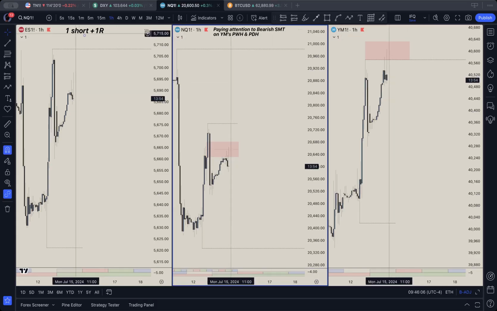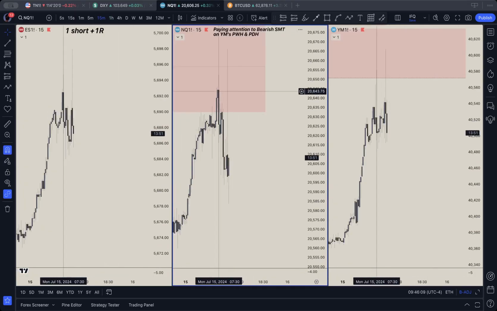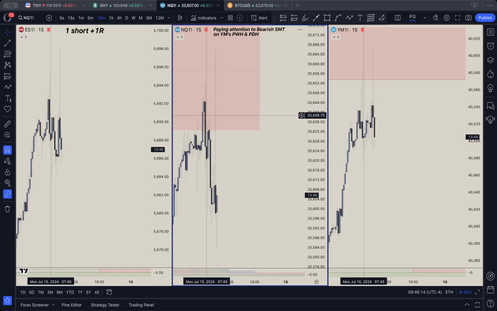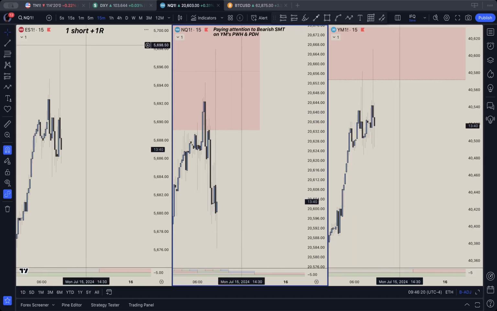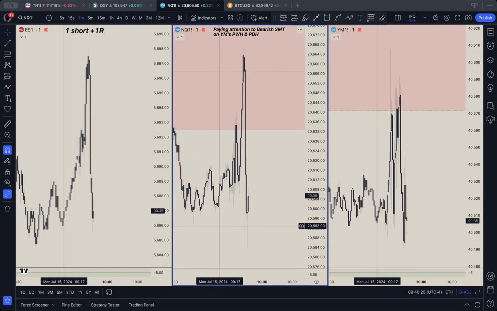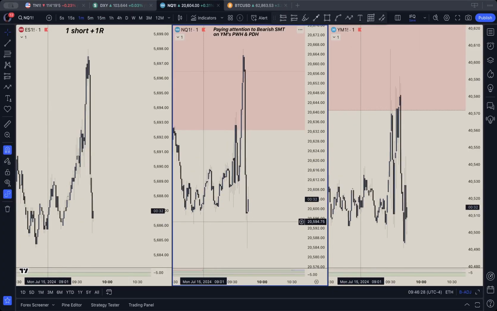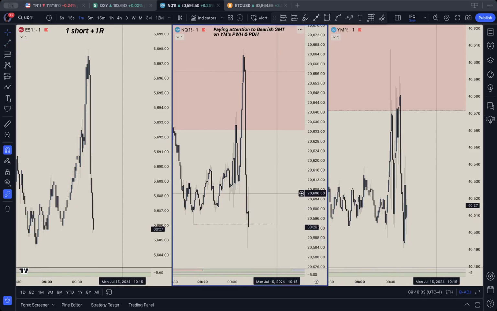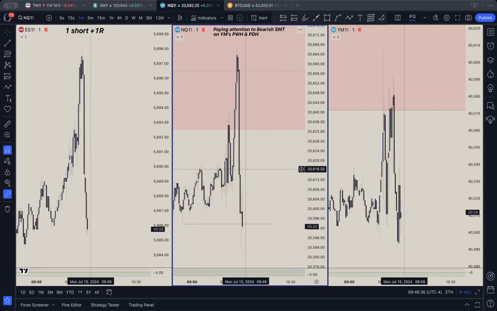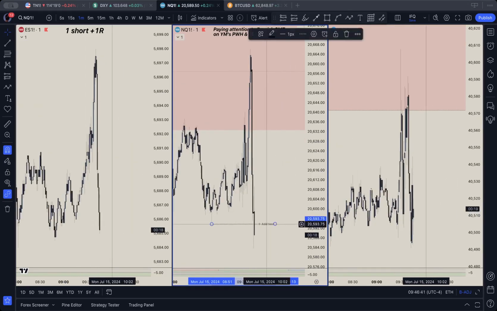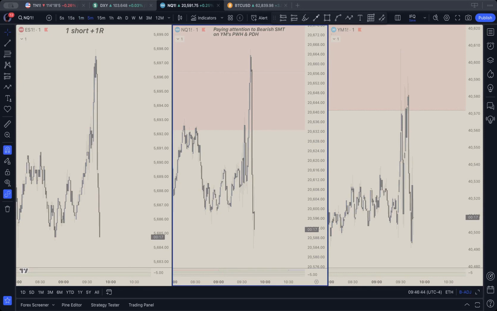It is valid, but let me take a look. Yes, that is valid. I just don't like how it's not with London high. It's actually fine. You know what? It's fine. Well, drawn liquidity met. I think we're going to go lower than this. That's quite unfortunate. It's all good though. I can't linger on that. I just have to study that.